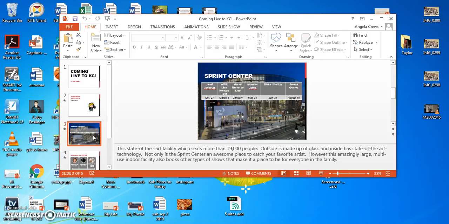This state-of-the-art facility, which seats more than 19,000 people, outside is made up of glass and inside has state-of-the-art technology. Obviously, I would need to make that sound a little bit better. Not only is the Sprint Center an awesome place to catch your favorite artist, however, this amazingly large multi-use indoor facility also books other types of shows that make it a place for everyone in the family.